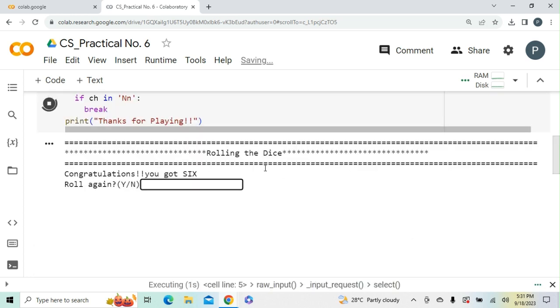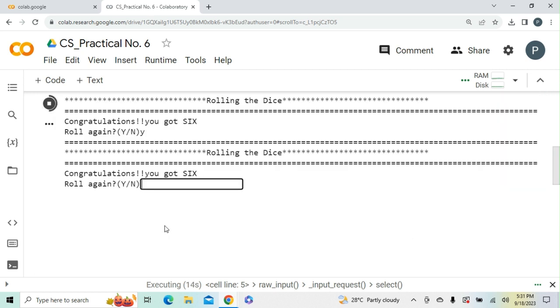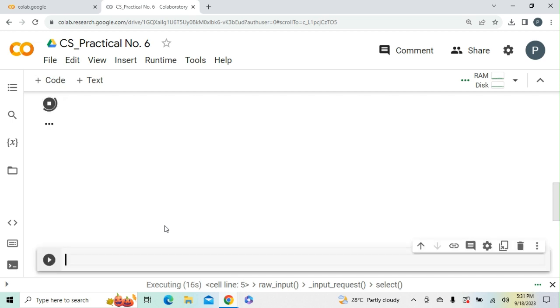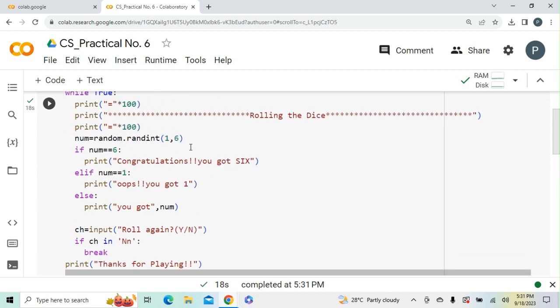This time I'm getting this one. Okay, so this way you can decorate that rolling the dice as you like it. You got 6. If I play it again, yes, if I press N, then it will show thanks for playing. Okay, so this way you can create rolling the dice.